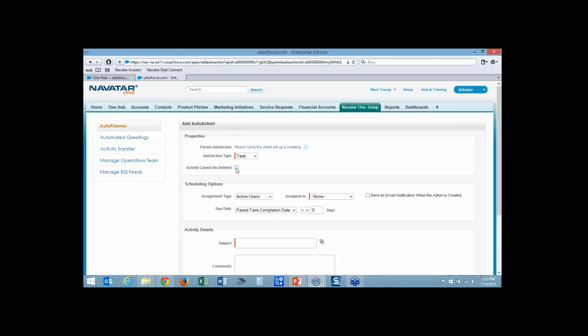I want to create a reminder. Now again, depending on the situation of your firm, and that's where the flexibility comes in. Maybe there is a specific person who will work with me to create the agenda and send it to the client. And if it's always that same person, I can actually go in and say, Alec is the person who should be sending this agenda. And this should be done, let's say, within a day of when we have set up and completed the previous task, which was to set up the meeting.